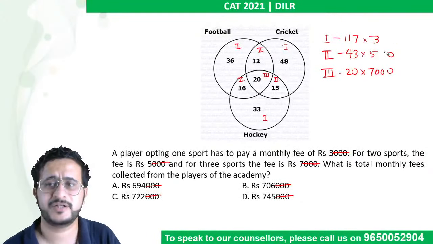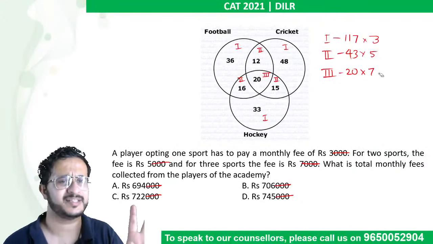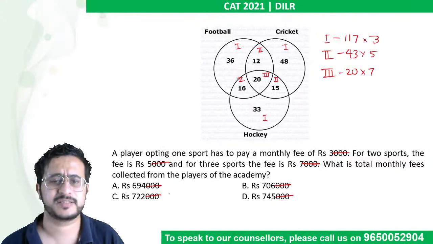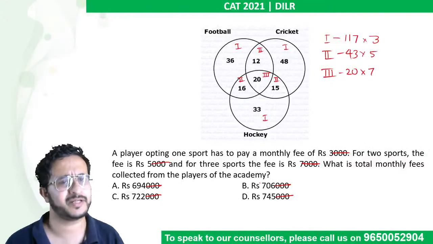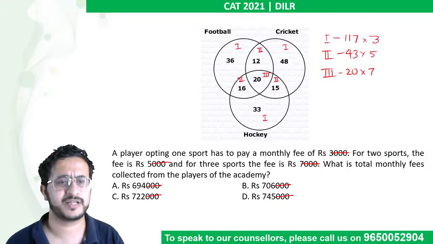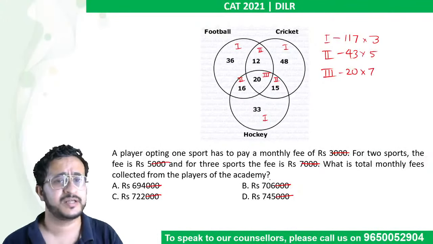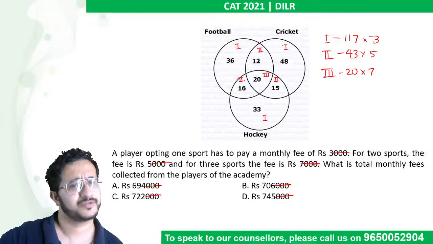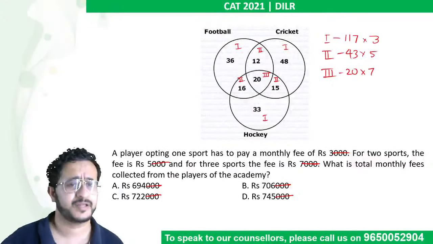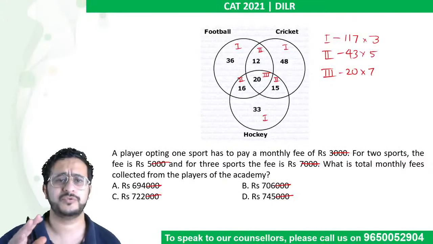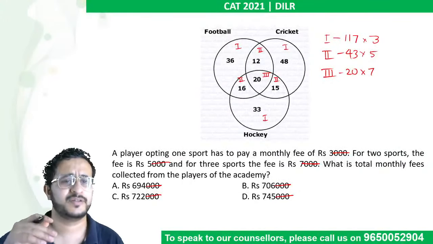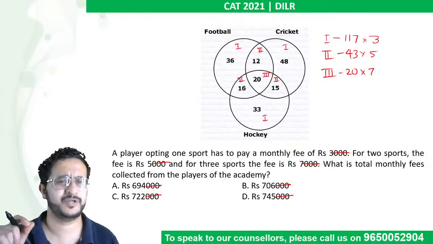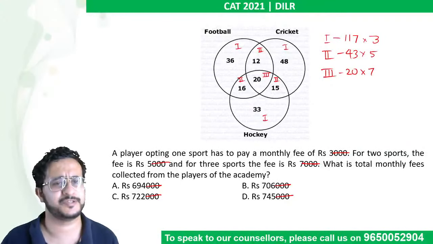So remember this thing, I did not mention that, but always ignore zeros and decimals in the examination, because options will be in the same range. It will not be like some option is in lakhs, some is in thousands. All are in thousands. It will not be like 706 with 5 zeros and 706 with 4 zeros. So all have 3 zeros. So do not worry about the zeros. Right, that saves a lot of time. Now suppose in an examination you do 10 questions wherein you note 3 zeros each, that is 30 zeros. Right, 30 zeros, or I mean you need to save time in as many possible ways as you can.